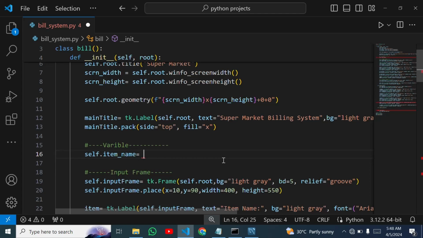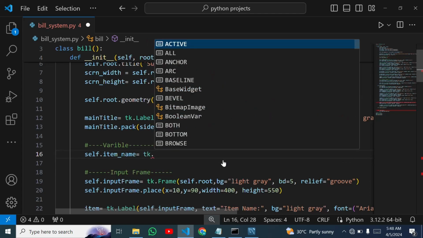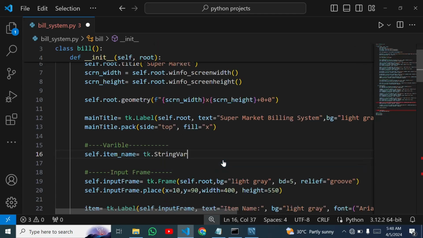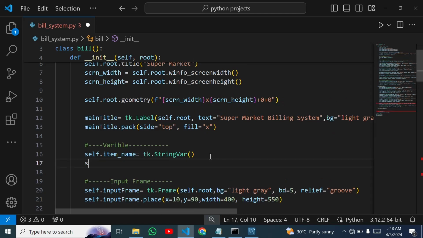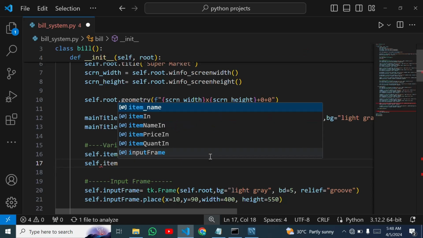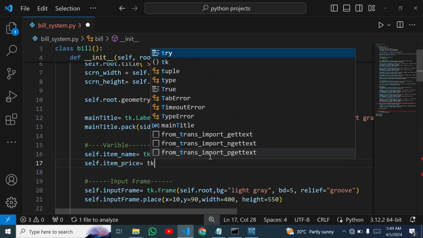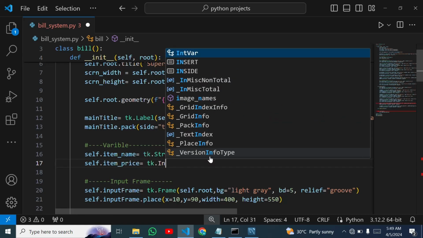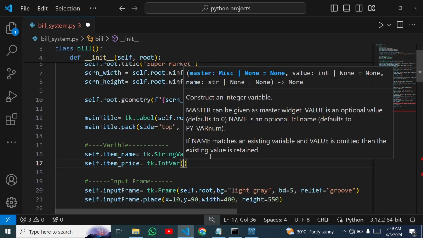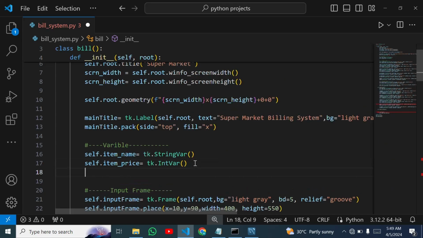Now I have to define its type, so here I will use tk dot StringVar. Its type is string, and next I have to define another variable. Here I will use item underscore price, and its type should be int, because price is an integer value. Next I have to declare another variable.